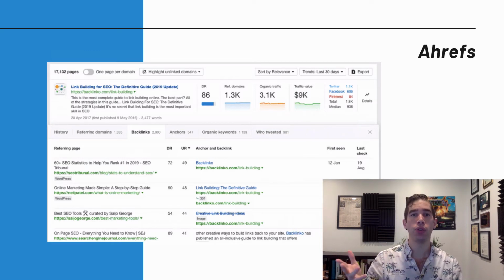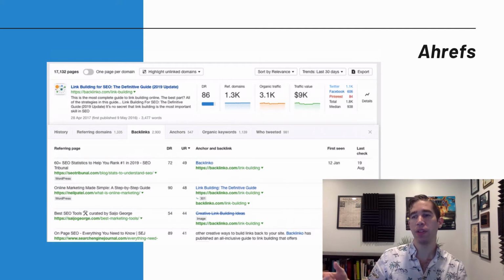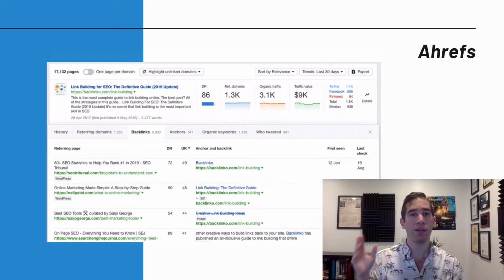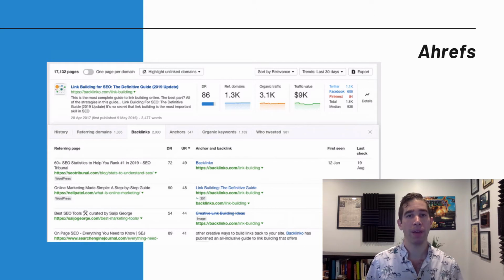If I want to open up my handy outreach tracking spreadsheet, I can add these different domains to it so I can later reach out to them. We'll talk about your outreach tracking spreadsheet in a little bit, but keep in mind, you're going to need a spreadsheet to track all the links that you're ultimately going to be using to reach out to. One nice thing about Ahrefs is that you can export these results into a CSV, into a spreadsheet if you want, which will save you some time from copying and pasting.